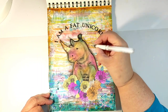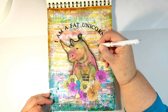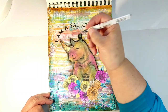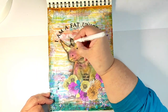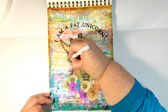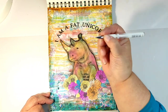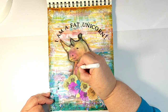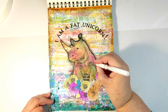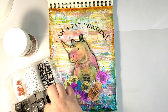I'm using a white gel pen to give my unicorn some highlights. They do not change the image very much, but they do add some additional detail, which makes it more interesting. I'm sort of thinking that the light is hitting the rhino from the left, and I'm drawing these white lines where I think the light would hit, but I'm not being very particular or fussy about them, just adding some additional interest to the image.